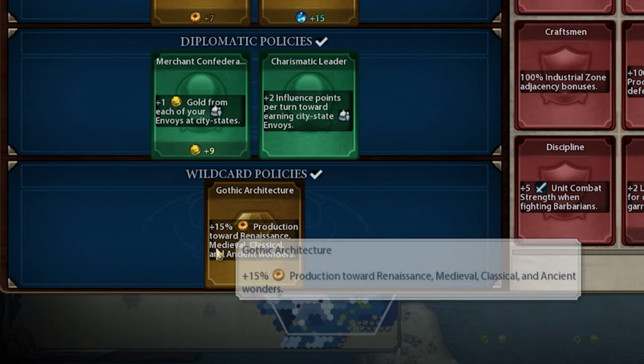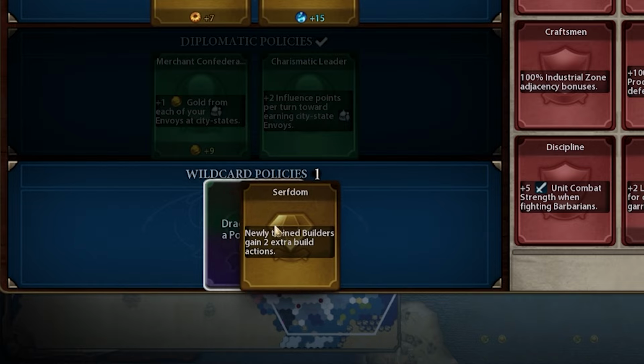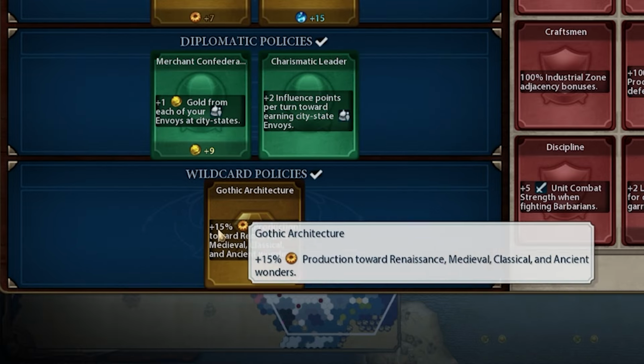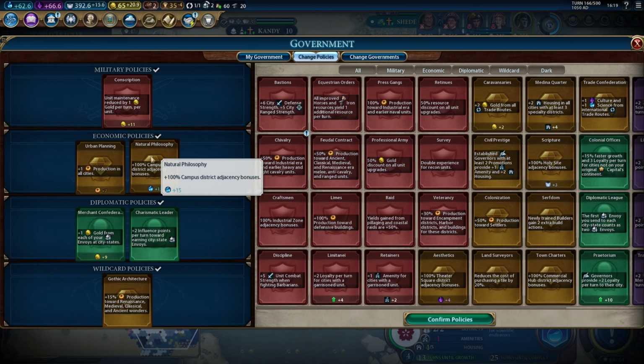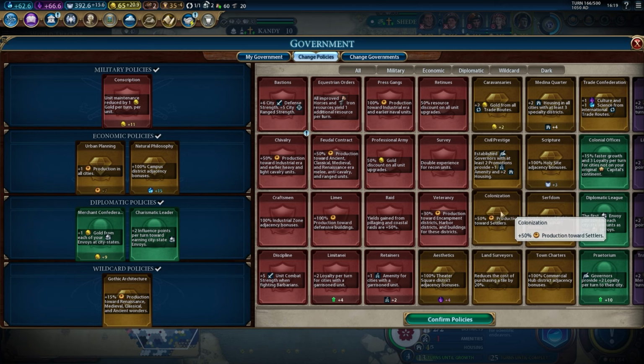I definitely need Gothic architecture in the next few turns because I'm going to be going for things. What I would really like is serfdom to improve my builder charges, but I'm going to plug in Gothic architecture because I'm actually building wonders as we speak. And then I may switch out natural philosophy and urban planning for serfdom and for colonization here soon.